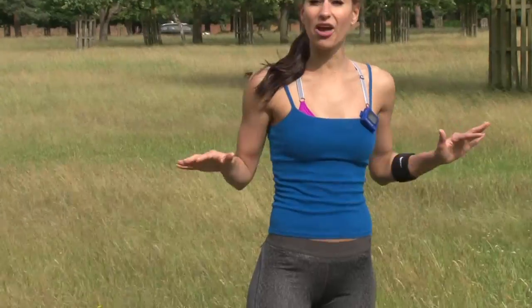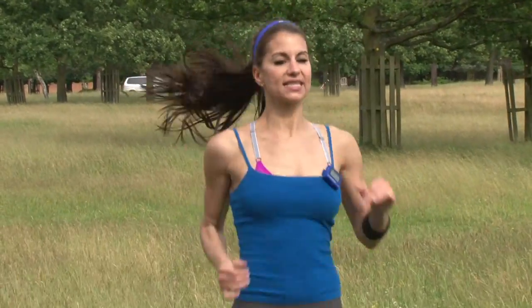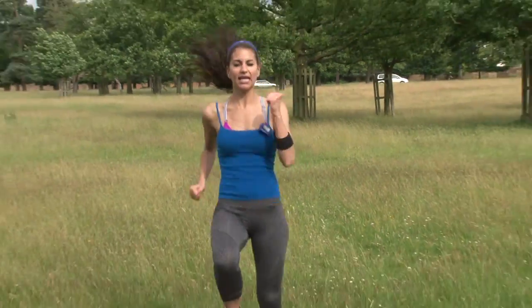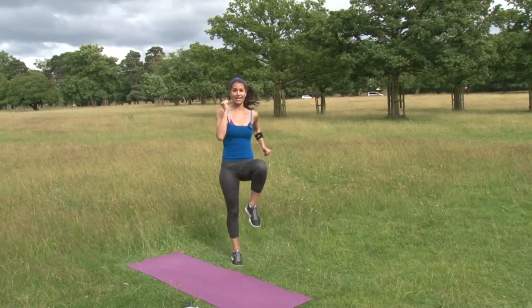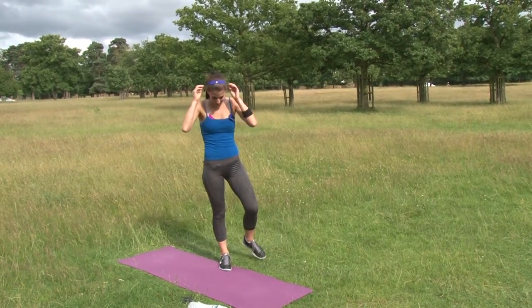So first exercise, high knee runs. Very straightforward. Get those knees up, okay? Basically hip height or higher, use the arms. And if you want to sprint, you can get faster, faster, faster, okay? When you hear your beep, you stop, okay?